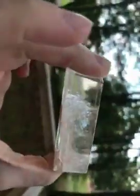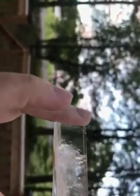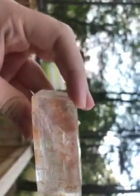Now, finally, the last kind of calcite that I have is clear calcite. Look at that. The clarity on that one is really good because look, you can see the tree in the background through the rock. Have you ever seen through a rock before? That's pretty cool because it's a big rock. It's just very clear. And it has a few what are called inclusions. The inclusions in there are the other little minerals or stones that run through. You see this one has a kind of peachy gold coloring.